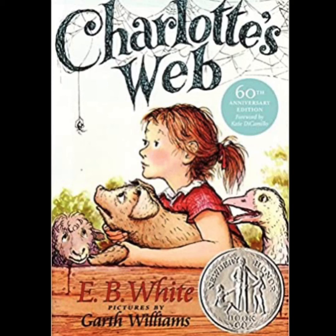"Pig, pig," said Mr. Zuckerman in a kind voice and began walking slowly toward the barnyard, looking all about him innocently, as if he didn't know that a little white pig was following along behind him. "You'll be sorry, sorry, sorry," called the goose. Wilbur didn't care. He kept walking toward the pail of slops. "You'll miss your freedom," honked the goose. "An hour of freedom is worth a barrel of slops."